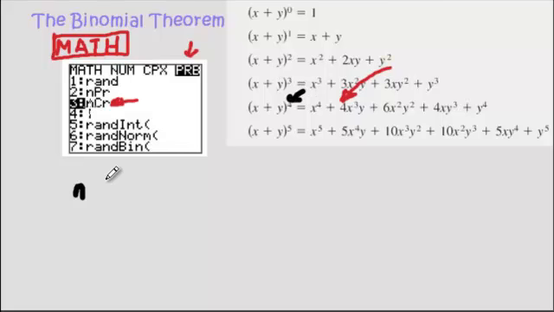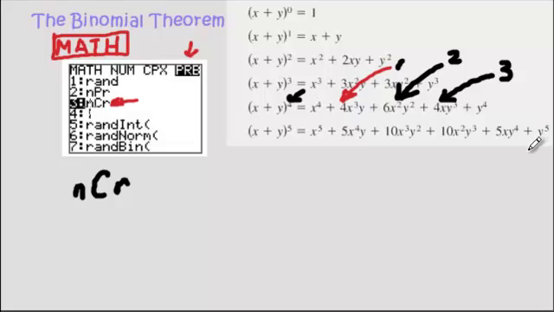So N, C, and R is going to be the term number. So for our purposes, this will be term number 1. This right here will be term number 2, and the next one will be term number 3. Just understanding that the coefficient in front of your very beginning and your very end one are always ones.